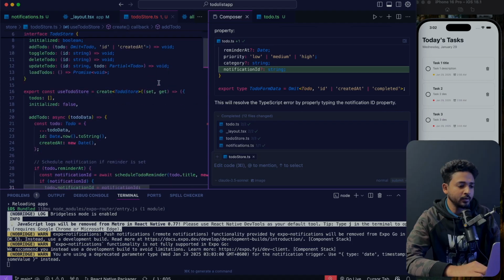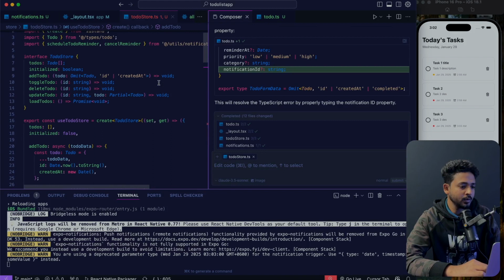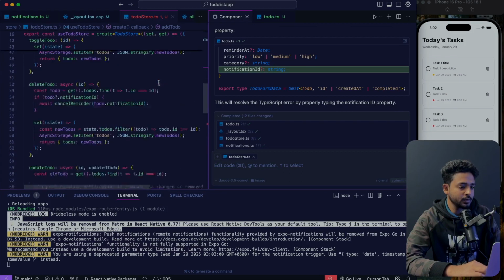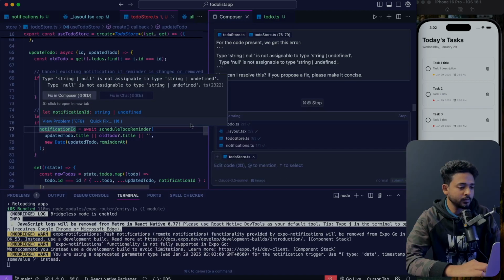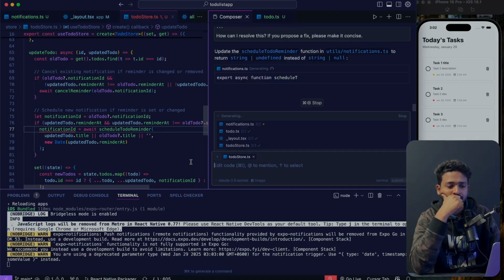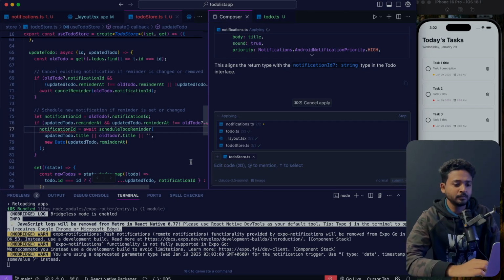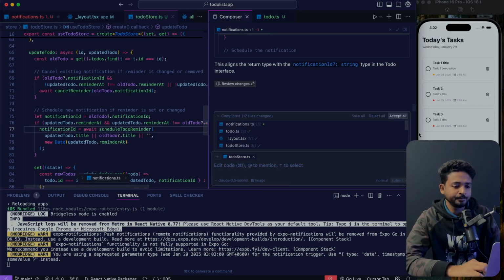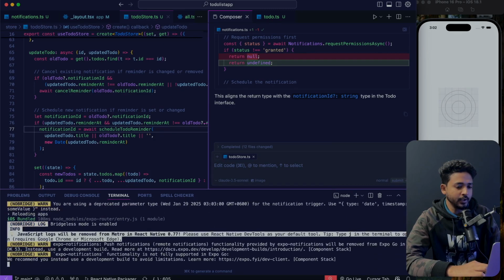Okay, there is also one issue still showing. Right, here it is. Okay, now it's solved and let's reload the app.